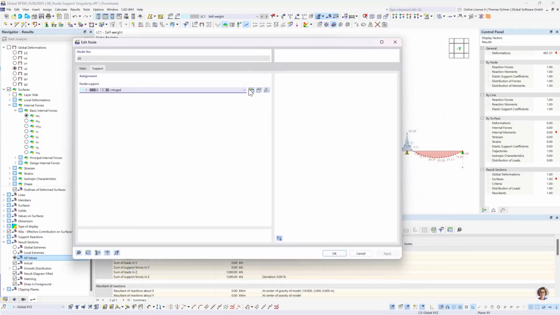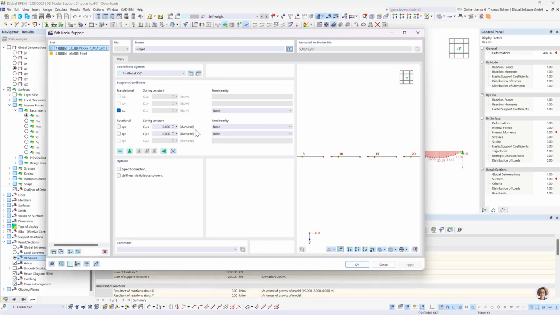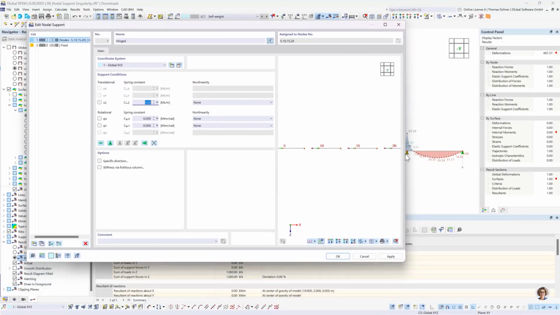This is quite similar to the case where we just transferred the nodal load to our surface load. But right here, we can go into our nodal support, and we could either just add a spring constant. This would make the support flexible, and it would be able to deform vertically.